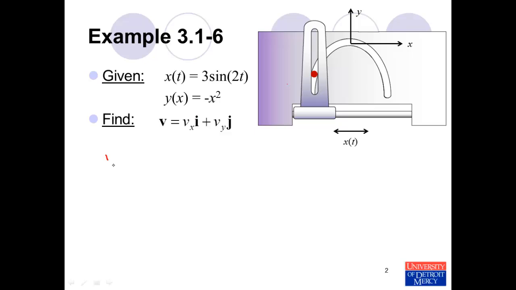If we wanted to find the x component of the velocity, we recall that we can just differentiate the x-coordinate with respect to time, where we are told that the x-coordinate is equal to 3 times sine of 2t. That 3 is a constant, so it can come out front. When we take the derivative of the sine of 2t, we in essence have to perform the chain rule. We have an outer function, which is the sine, and an inner function, 2 times t. The derivative of the inner function 2t is just 2. And the derivative of the outer function, the sine, is cosine.